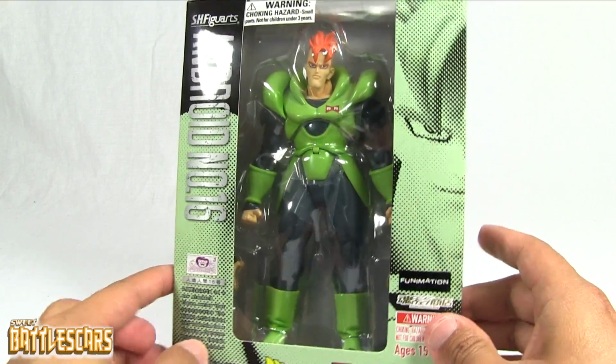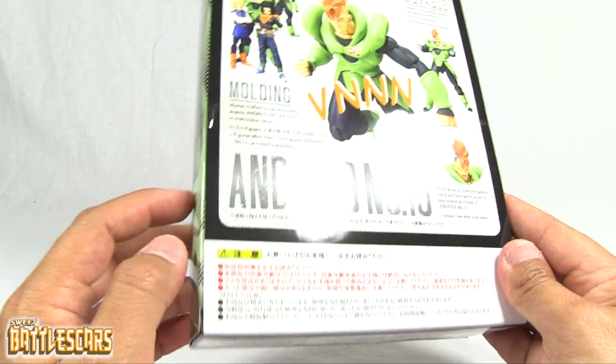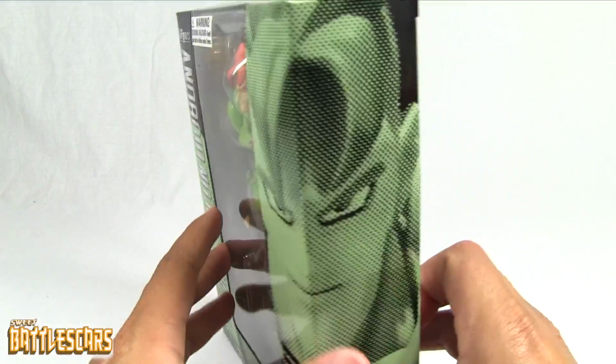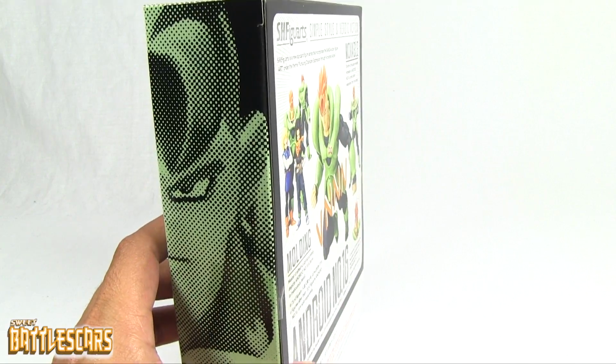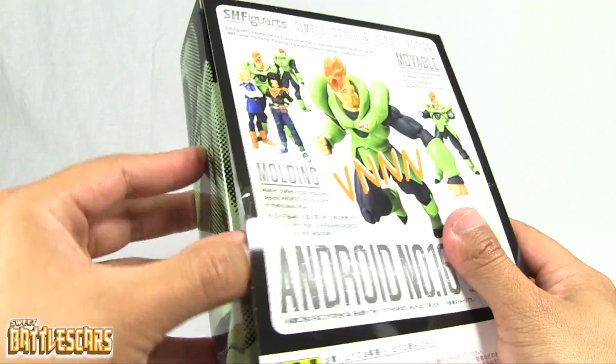It's looking very nice. As you guys know, I collect all of the S.H.Figuarts figures. They are quickly becoming pretty much my favorite Dragon Ball Z figures out there to collect. So without further ado, let's just open this guy up, and no need to linger here.